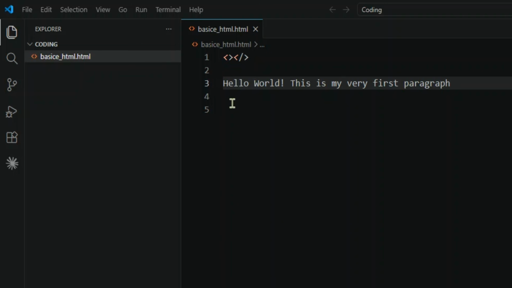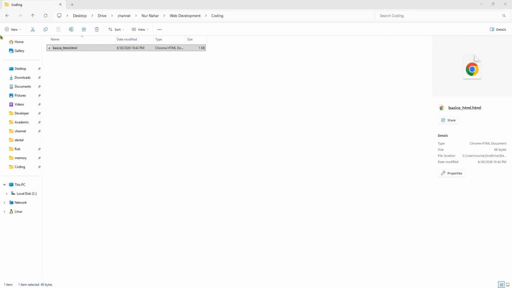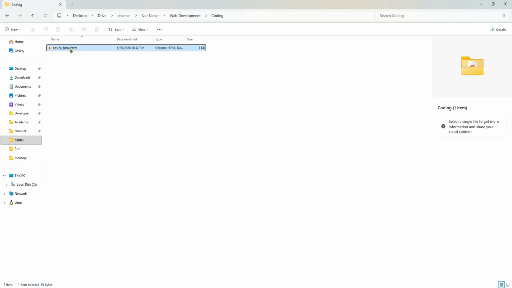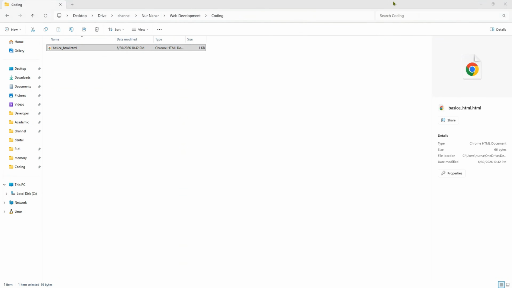So how can you show it on your website? Let's go to the file. If you want to show the HTML file you created, you have to go to where you created the file. Like, I have created the file in here. You double click the file and it will open in your browser. Ta-da! You will see what you have just written. It is your first ever line of code if you are new to coding.